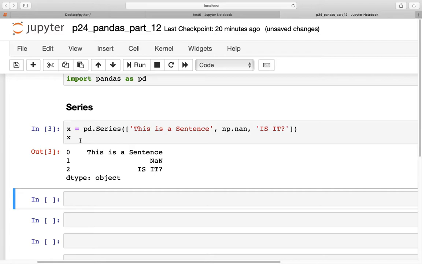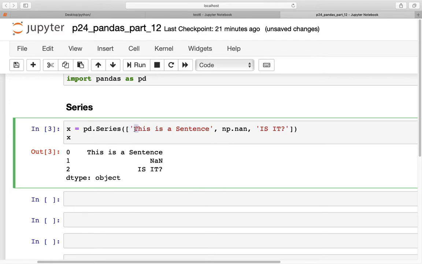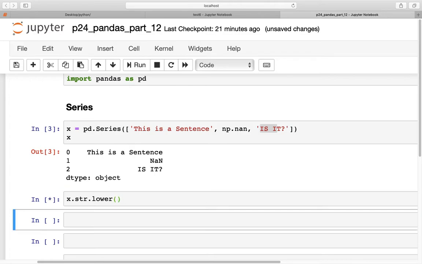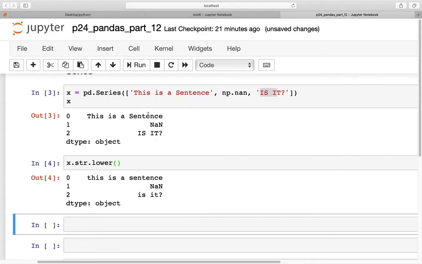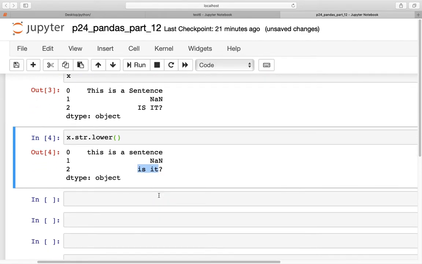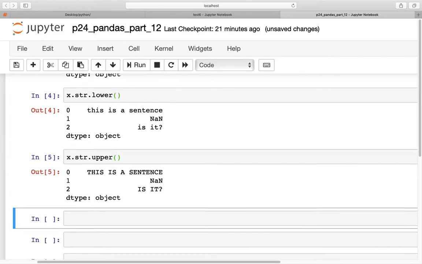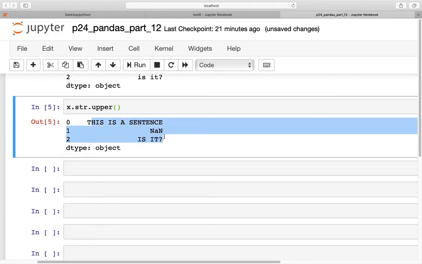And if we now want to change the case of the letters that are in this series, for example, if you want to change the T to either upper or lowercase, it's already upper. So if you want to change it to lowercase, vice versa, if you want to change these to uppercase or this to lowercase, we can do that. So the syntax for that is we want to type x.str.lower, and this will convert all the items in that series to lowercase. As you can see, the T is reduced to lowercase and "is it" is also reduced to lowercase. Similarly, we can convert all the contents of that series to uppercase by typing x.str.upper open close parenthesis, and here we can see that everything now has become uppercase.